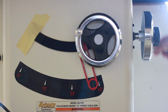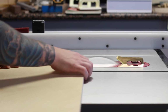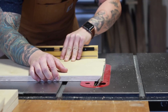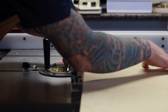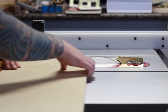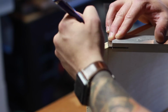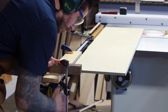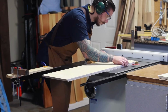From here I put the 45-degree bevel on all the pieces of the cabinet. The rip capacity on my table saw is about 30 or 32 inches, so I added an auxiliary stop block here, and that helped me get the 40-inch cut that I needed.